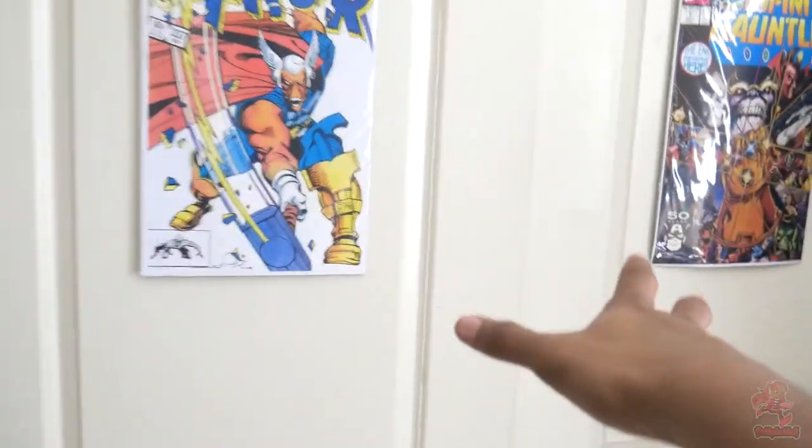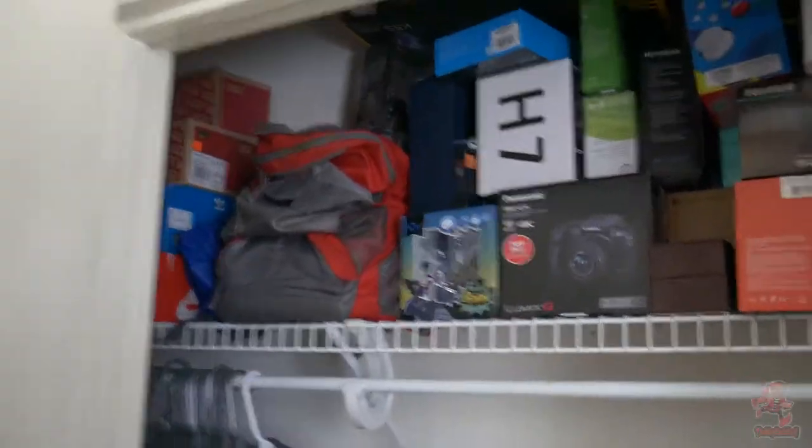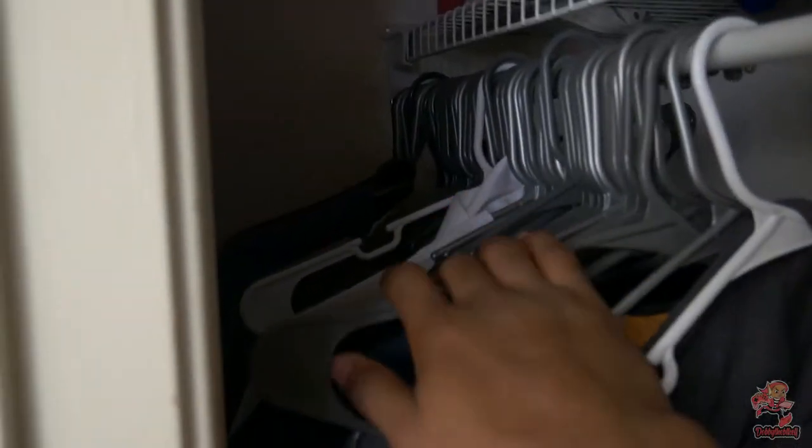This is actually my closet right here. So it's just like clothes and stuff. Like this is all like work clothes, I guess you wanna call it. Work clothes or like fancy clothes. So I have like my merch here. Let's scroll through, you know, I've got my merch and I have my jersey right here, you know, my jersey and stuff like that.